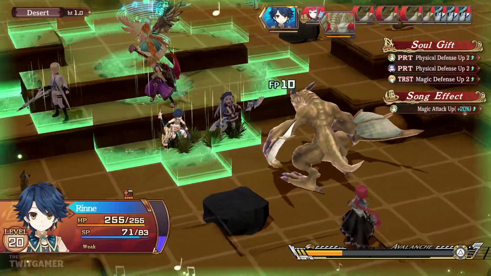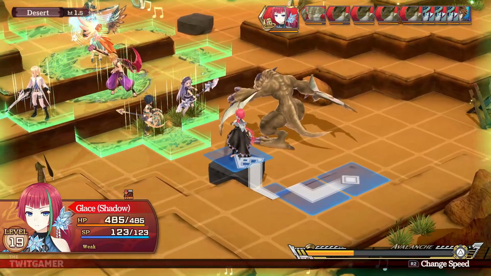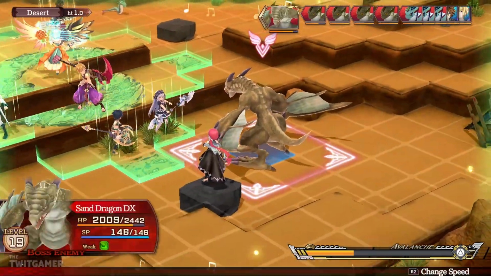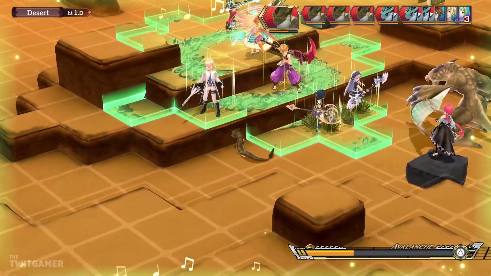That could help. Well, they dodged anyway. I was going to say it could help us, but they dodged it. Bold Shear, which gives you what? On the dragon from place there. Not sure.